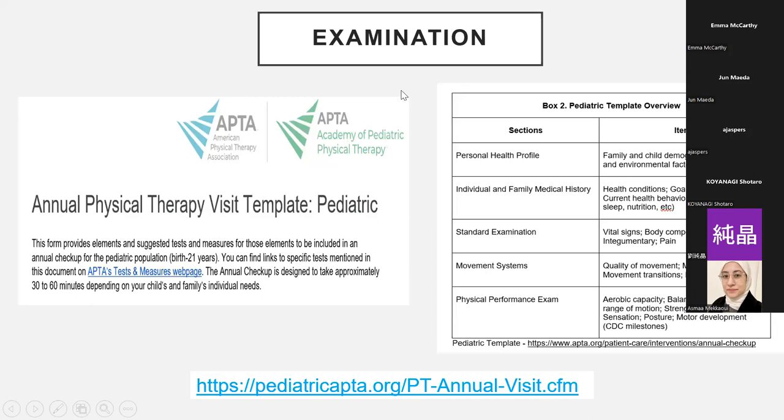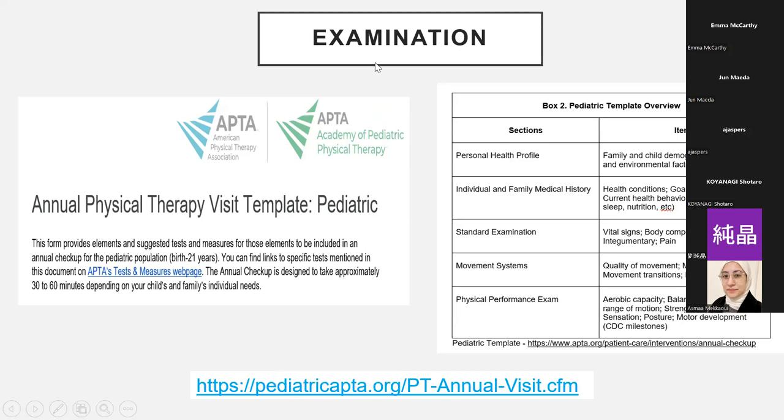I invite everybody to take a look at, if you want, an examination process to be able to tease out those pieces that go into the soup of our active ingredients. The American Physical Therapy Association, as well as the Academy of Pediatrics, that's us, Dale and I are members of that within the APTA, put out this call for people to please take a look at this template. There's the website for it, for examination.